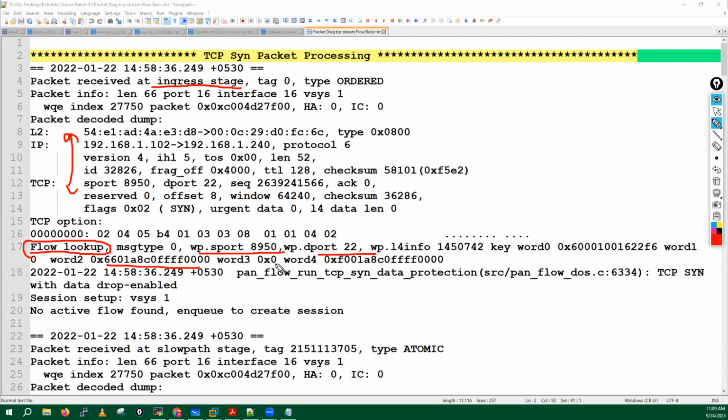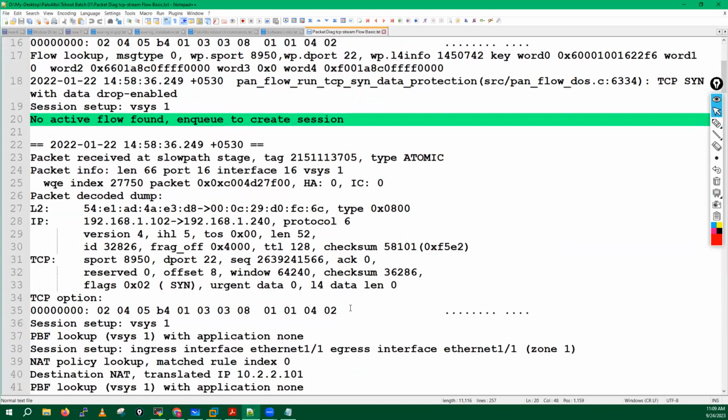It will do the flow lookup, and you can see session setup. Here, no active flow found. Enqueue to create a session means, if there is a session, then it will go into the fast path. If there is no session, then it will enqueue this packet towards the session setup state to create a session.